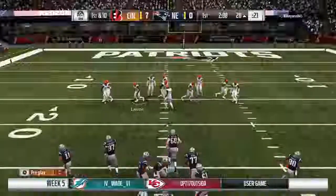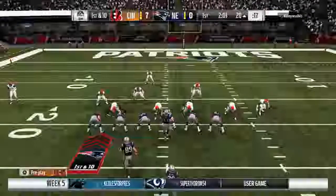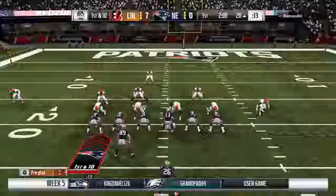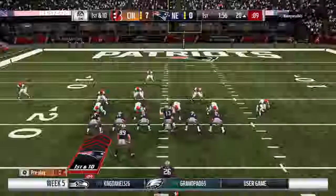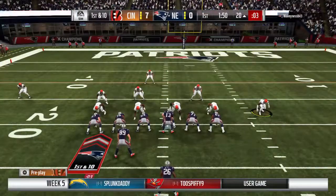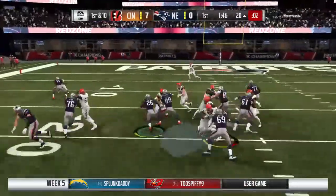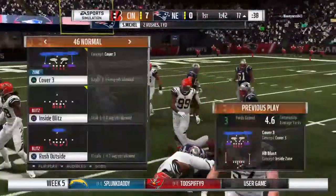The Patriots into the red zone for the first time. 1st and 10 right at the 20. Hey, here we go now. Blue 90. Blue 90. All right, now, lucky 56. Lucky 56. Check three. They stay on the ground. This time it's Michel. And he'll get this one down to about the 17.